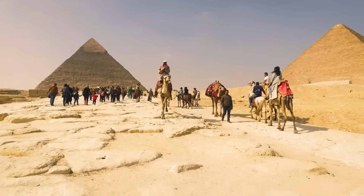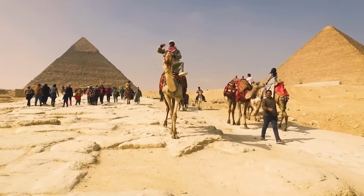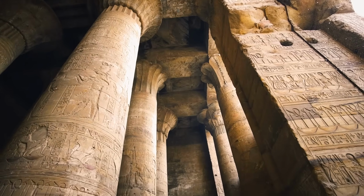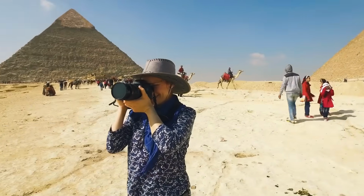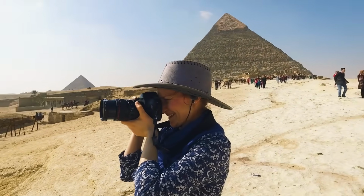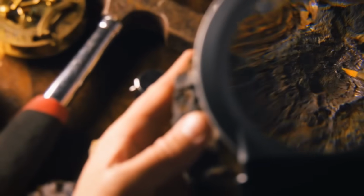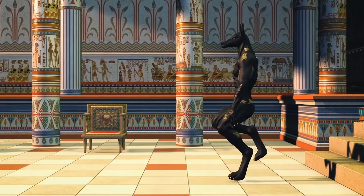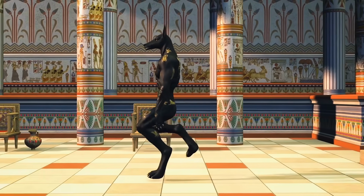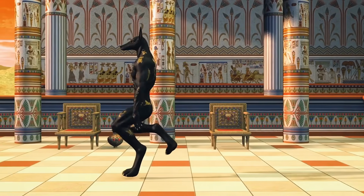4.5 millennia ago, there was no modern equipment to help build it. There were no machines, no wheels, and even no steel. The only metal available to them was copper. Even today, scientists aren't sure how the Egyptians managed to build the pyramids. There are no records left that would shed light on it. Some even think that Egyptians wanted to keep it as their secret and didn't even record it on purpose.